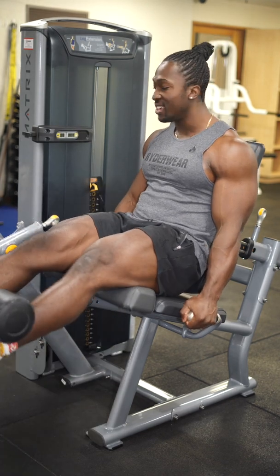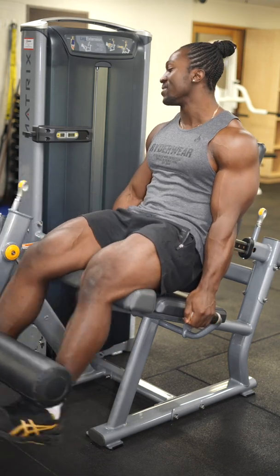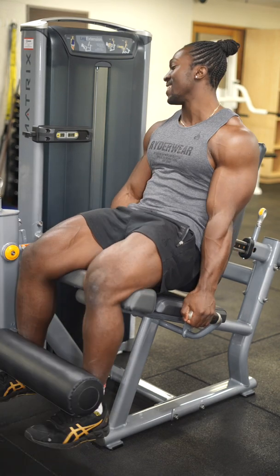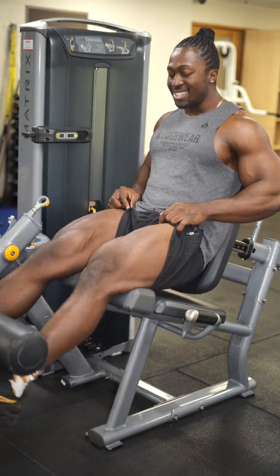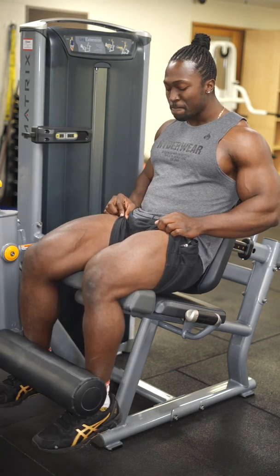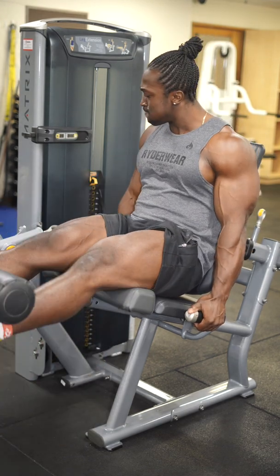Okay, so getting those leg extensions in, feeling those quads no matter what. It's a very high volume one. So starting off, of course, with some high reps, so 20 reps per set, and getting a few reps in to get the blood flowing. So that's all it's about, getting that squeeze in. As you can see right at the top of the movement, you can see me actually getting that extension in and really focusing on squeezing those quads.